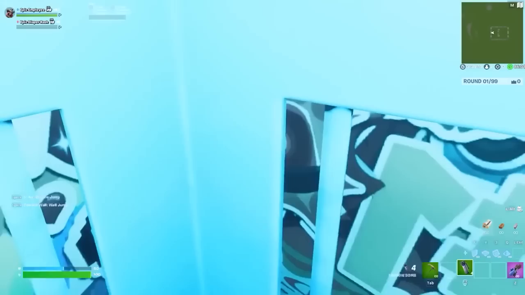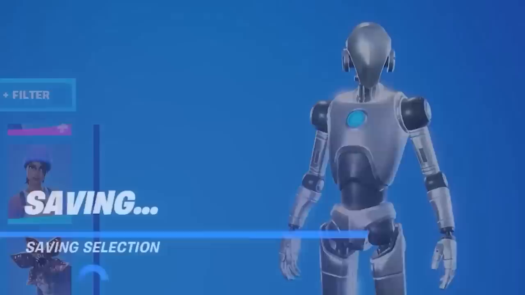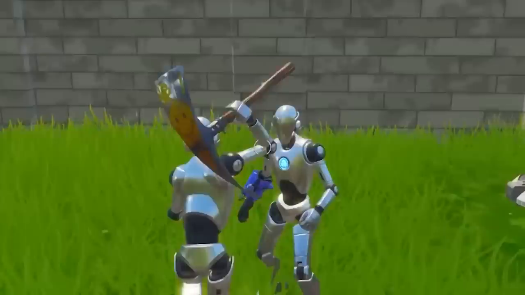Wait. Okay, so I'm in my locker. Wait a minute. No way. Hold on, let me come out. Yo! No way, it's actually worked, bro. What the heck? All right, epic employee. So what's the next big thing that you can show me?